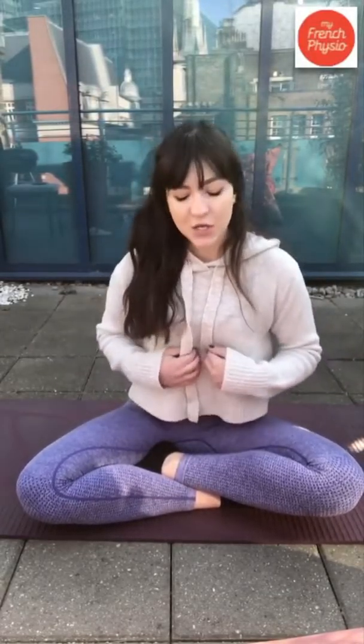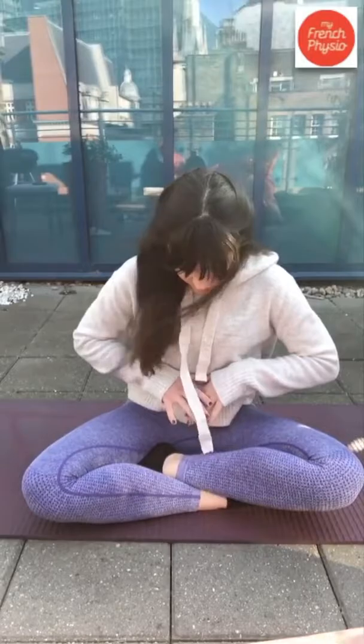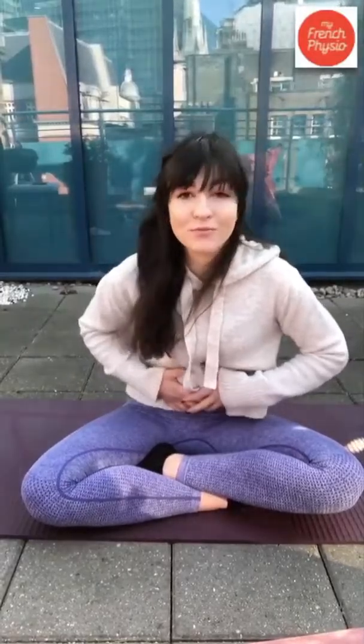Now let's talk about the abdominal muscles — there are many, but we'll focus on two: the six-pack and the TVA. You use your six-pack every time you do a crunch, and you'll notice your tummy pushes out and you feel pressure on the pelvic floor. That's why you should not do any crunches or six-pack exercises during pregnancy and after delivery — every time you do that, you create pressure on the pelvic floor and on your tummy. Every exercise we do is designed to avoid that pressure. So, no six-pack.